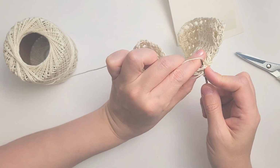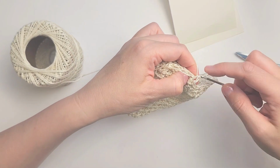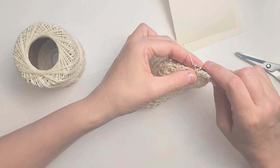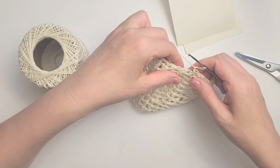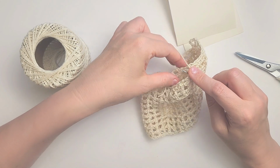After each simple crochet, make one chain to give it a little looseness. Then continue with a simple crochet through both sides. This creates a neat and controlled seam. Repeat this for both sides of the bag.